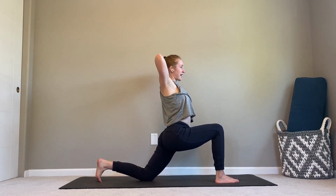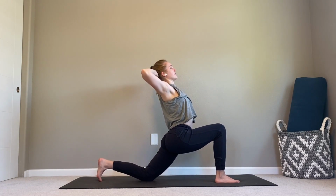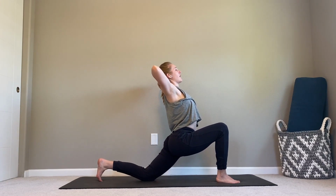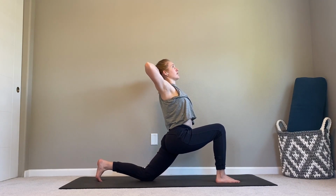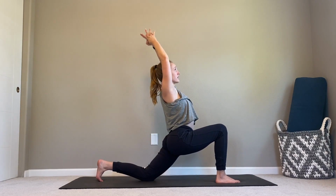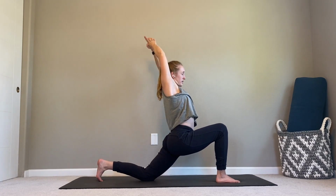Interlace the hands at the back of the head. Squeeze the shoulder blades together. Draw the elbows back. Sink that left hip forward and down. Breathe in. Breathe out. Good. Keep the interlace. Just bring the palms together. Point the index fingers toward the ceiling. Reach the arms up. Wiggle the shoulders around.